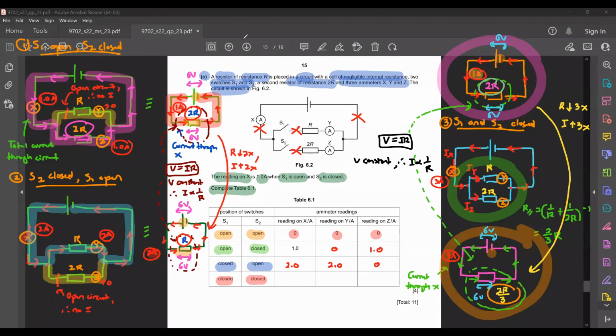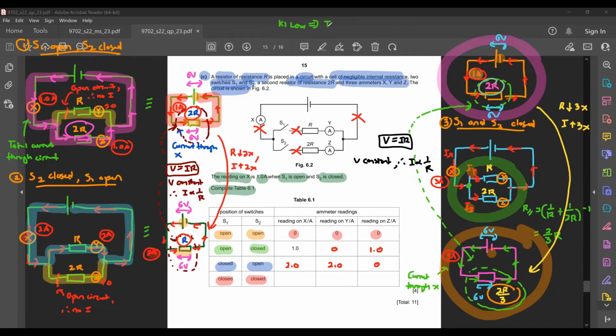Okay, so that's for one part of your circuit right now, but we're still left with IY and IZ. So how are we going to find out what IY and IZ are in the first place? For this particular case, we need to make use of Kirchhoff's first law. If you recall from Kirchhoff's first law, the sum of currents going into a junction is equal to the sum of currents going out of a junction. Our junction here being this part here.